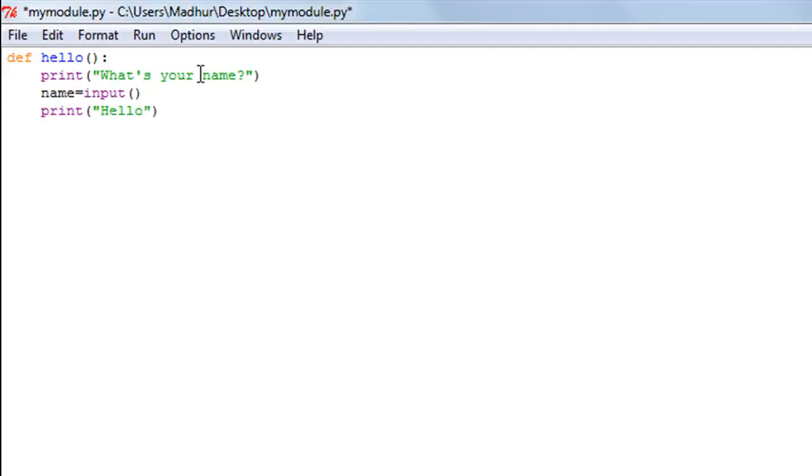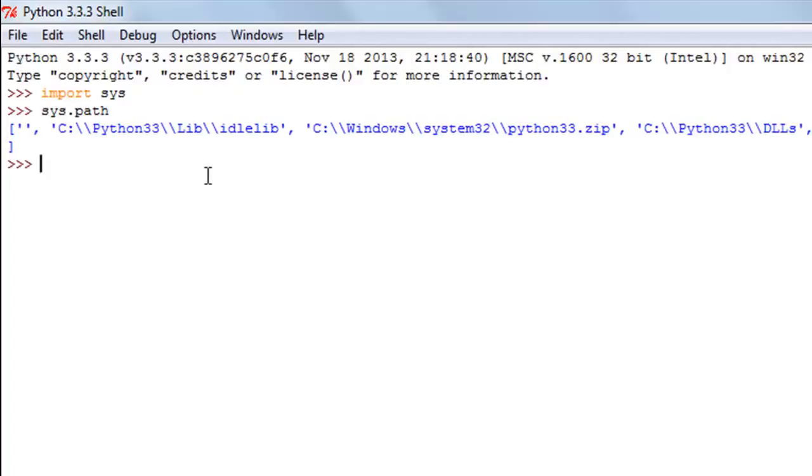So I'll simply type in hello, and then a comma after this second double quotation mark, the name variable, so that the user sees his or her name, and then again in double quotes I'll put in a comma, and then a message like have a nice day, right? And then on the next line I'll type in the return keyword, move out of the function, and I'm not going to call the function in this file. I'll simply save this file, and I'll go to my shell again, and I'll try to import this module by typing import my module, which is the name of the file that I just created, right?